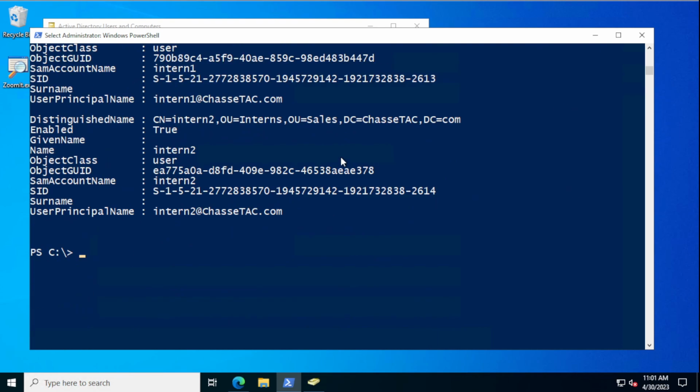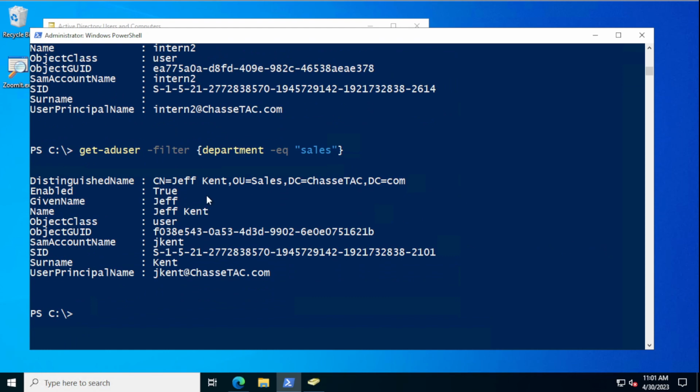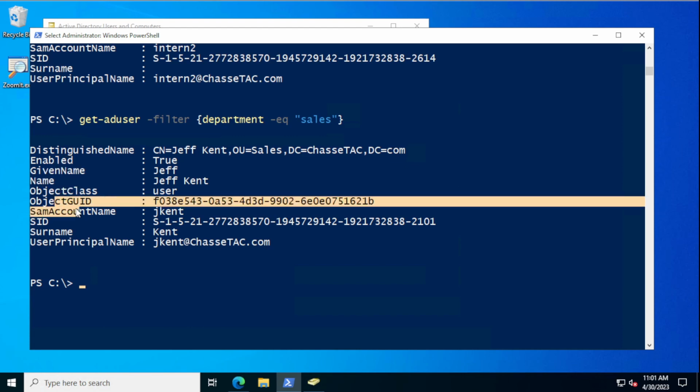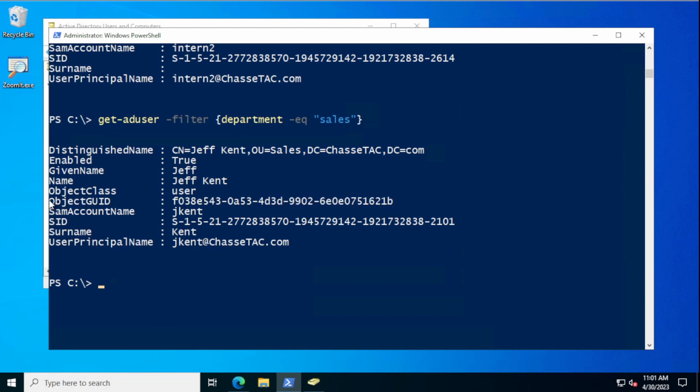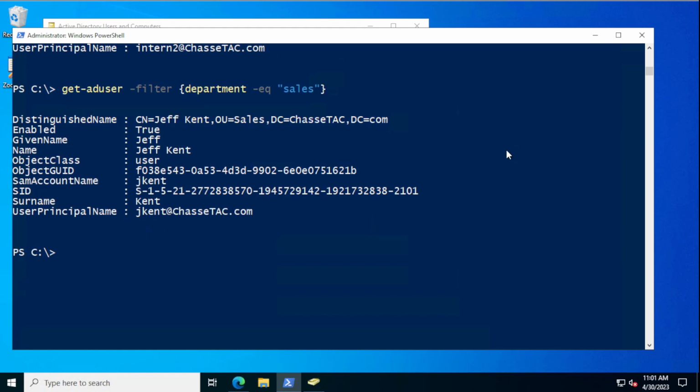Now, what is kind of interesting though is if we look at the results coming back, like this one here, department sales, only brought one user object back because that's the only one I have the sales department filled in on. But you look at it and you only see 10 properties coming back. Now, on a user, there's going to be a lot more than that. So what's going on here? Is this just default output and there's more stuff to be had? Well, yes, but again, we need to figure out the way to do it, right?